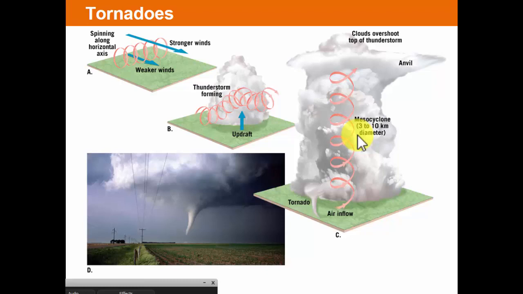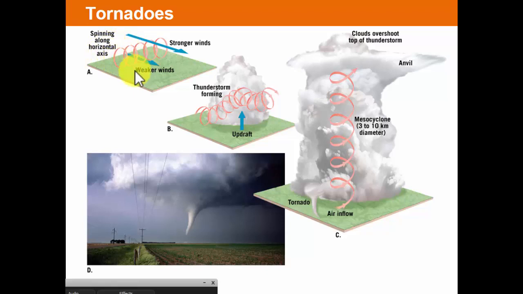On any given day, there's a number of different situations that can create air that spins along a horizontal axis. It might be one of those gust fronts from a thunderstorm from maybe even the night before, where you have slightly stronger winds up above and slightly weaker winds below. And that slightly stronger wind above causes air to begin to turn over. And these spinning tubes of air, sometimes referred to as zones of baroclinicity, imagine they're like a rolling pin. You know how you roll out dough, a rolling pin. And they're not very windy. You might not even know they're there. And they exist during the day.